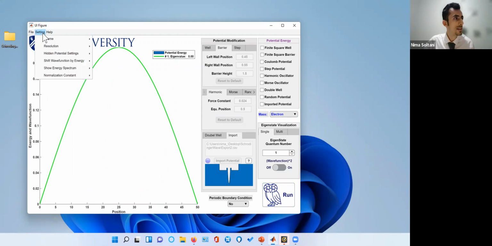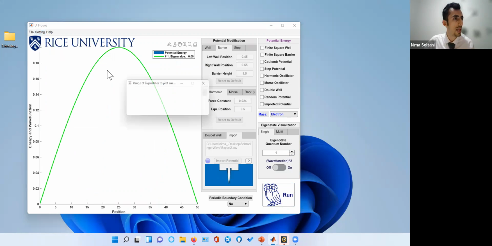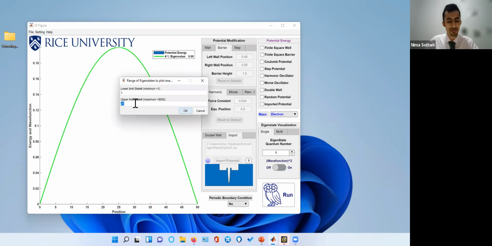I can come here and again plot the number of different states. And as you see, the maximum number of states that can be chosen is 5,000 rather than 1,000 in the previous example.